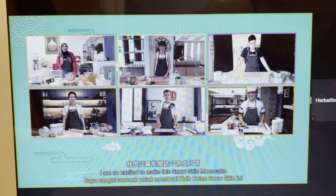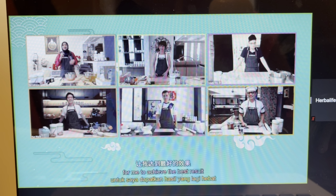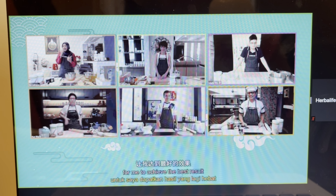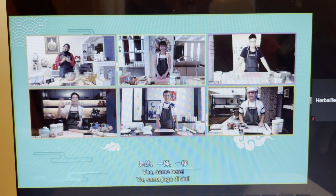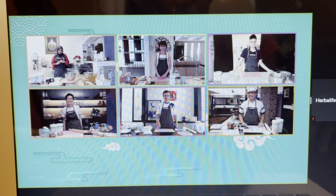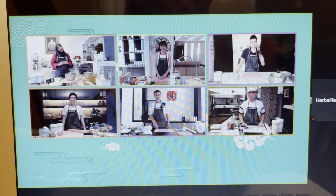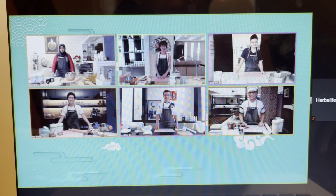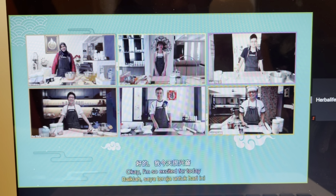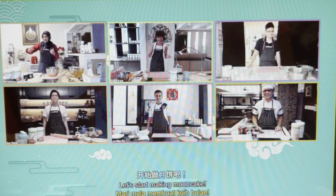I am very excited to make the snow skin mooncake so I can get a more wow result. Best healthy snacking. Yes, same here, especially if you have a sweet tooth like me. Nice! I got to try this! Okay, I'm so excited for today. Let's start making mooncake!